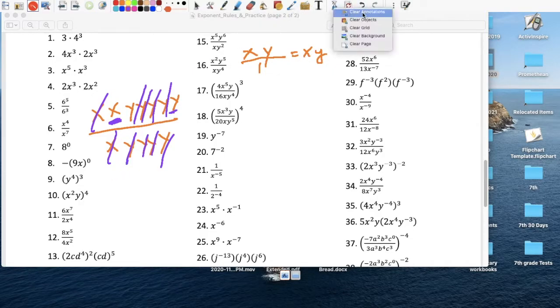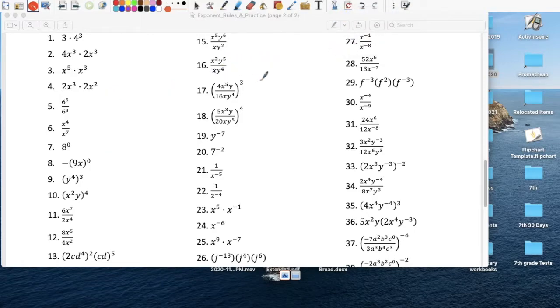Okay, next. So again, expand the rule. Make sure everything, the denominator and the numerator, is raised to the 3rd power. So that's 4 to the 1st power, which makes it 4 cubed. x to the 5th power to the power 3 is x to the 15th. And then y to the 1st power stays as is. At the bottom is 16 to the 3rd power, x to the 3rd power, and y to the 4th power times 3 is y to the 12th. Definitely a lot of simplifying that we can do.